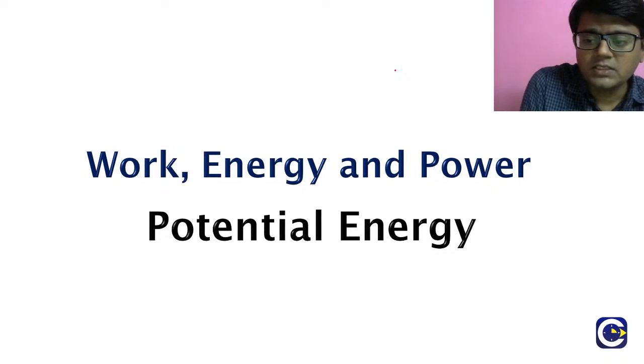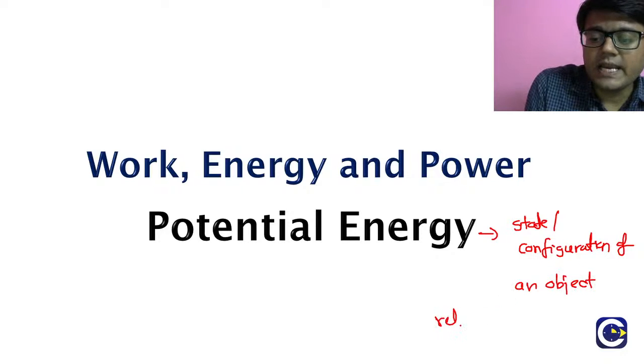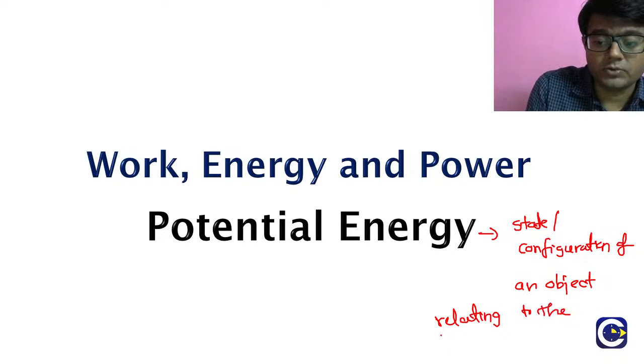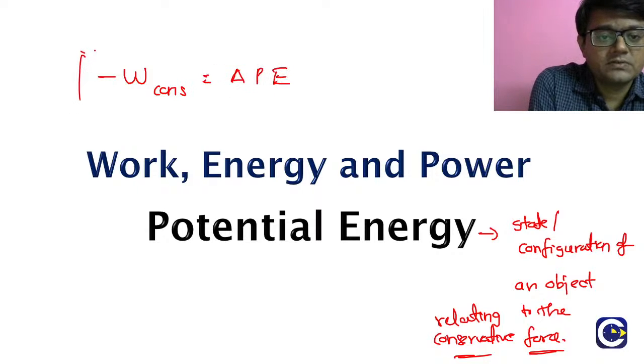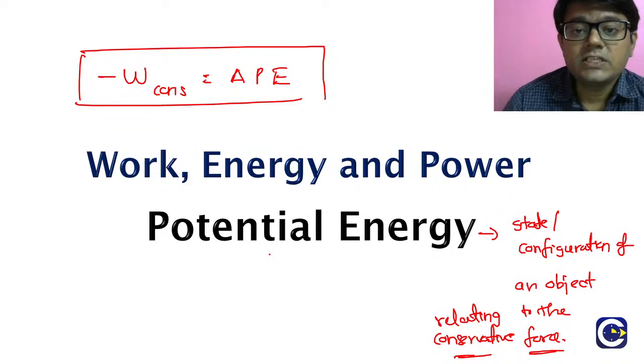Potential energy means what? It is the energy associated with the state or configuration of an object, relating to the conservative force. So how do we define it? Negative of work done by the conservative force is equal to change in the potential energy, relating the work done by the conservative force with the change in potential energy.